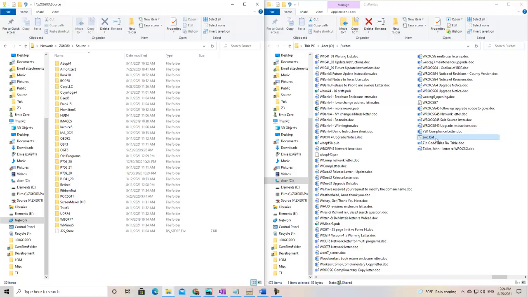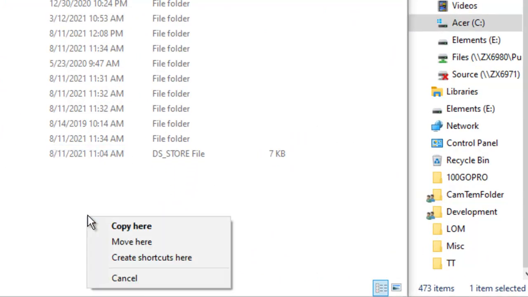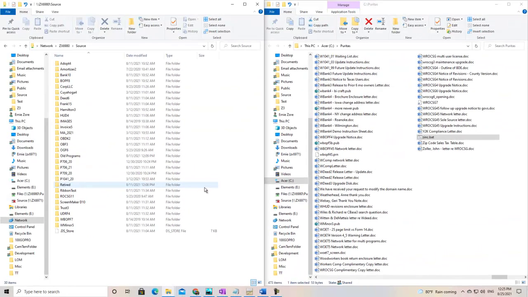At any rate, there's a tip that I like, and you can forget the rules. And what it is, if you do this, instead of left mouse button doing all this stuff like you naturally would do, try it with the right button, and look what happens. Whoops, yeah, it got stuck. Okay, here we go. Copy to source. But now when I let go of the right button, it's actually asking me, hey, do you want to copy? Do you want to move it? Do you want to create a shortcut? Do you want to cancel? I'm going to cancel, but that's kind of cool because that way you don't have to worry about the rules, which drive am I on, and all that kind of stuff. Drag it and drop it with the right button. Okay, moving right along. I think I'm falling behind.